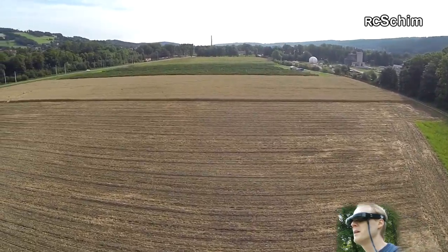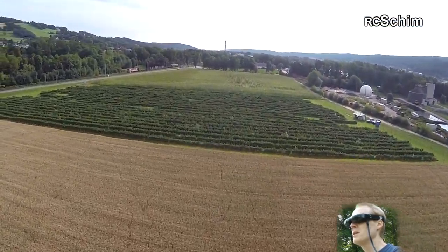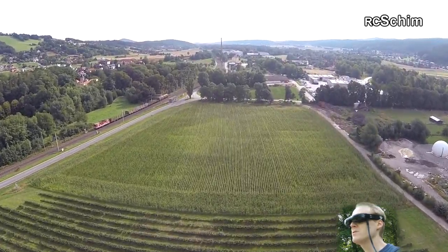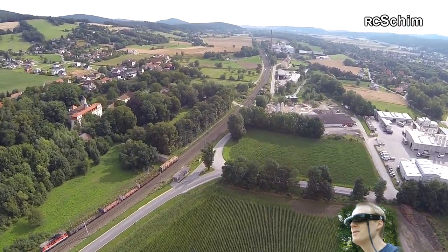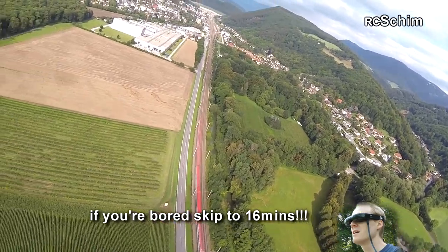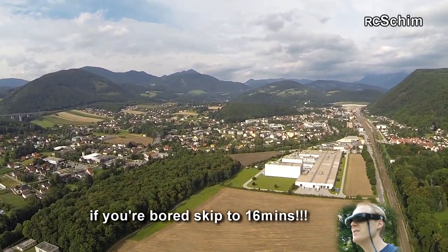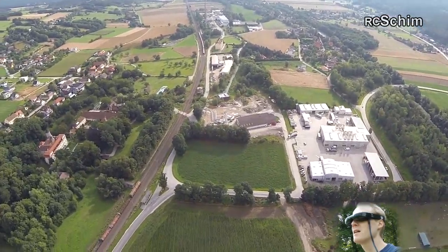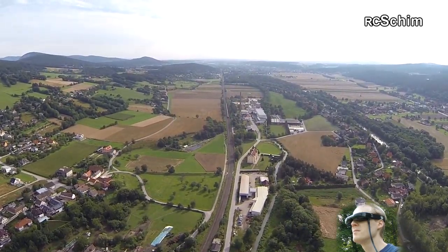Now I switch to manual mode and it really looks good on the field. Just have to watch not to kill some berry collectors here. I'm not going to overstress this old battery. I don't know how many times I've flown here already, but the landscape is just so gorgeous. So I see the city of Glocknitz now. Going to gain some more altitude and try to provoke these yaw problems I had lately.